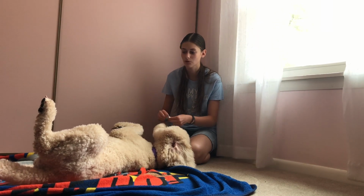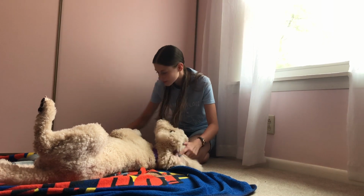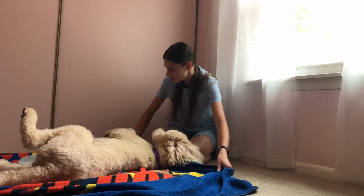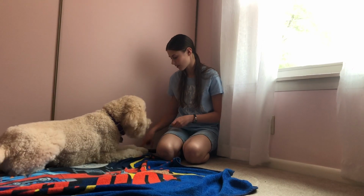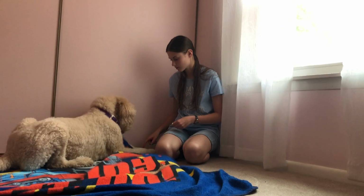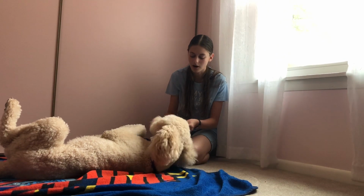Grabbed the blanket and then she rolled over even more than just her side. Good girl. So I'm going to jackpot reward. Good girl. All right, ready? Up. Good. Ready? Now hold. Good. Yes, good girl.